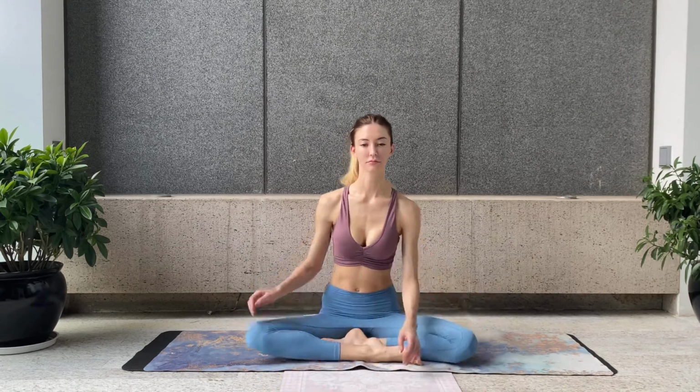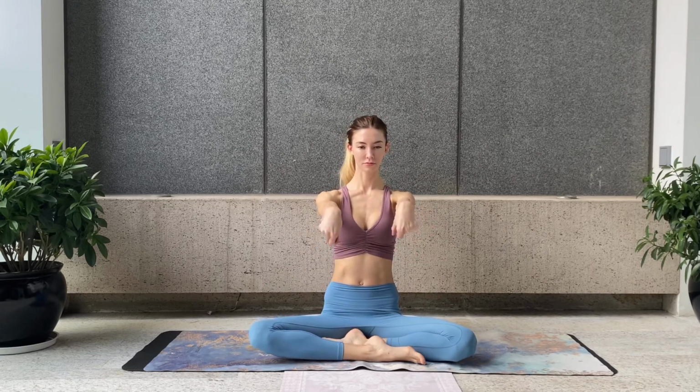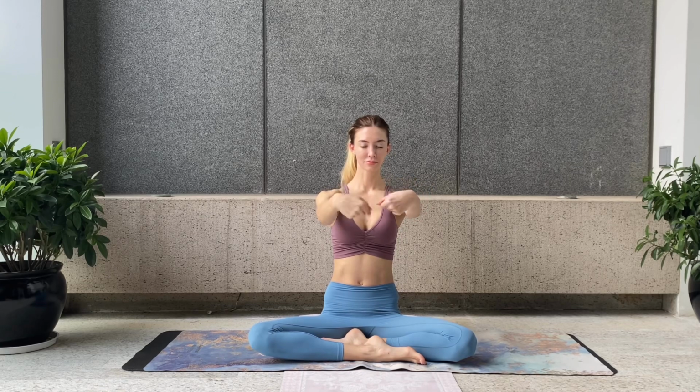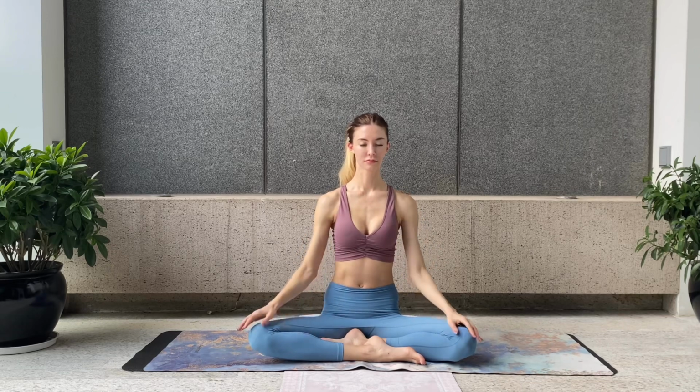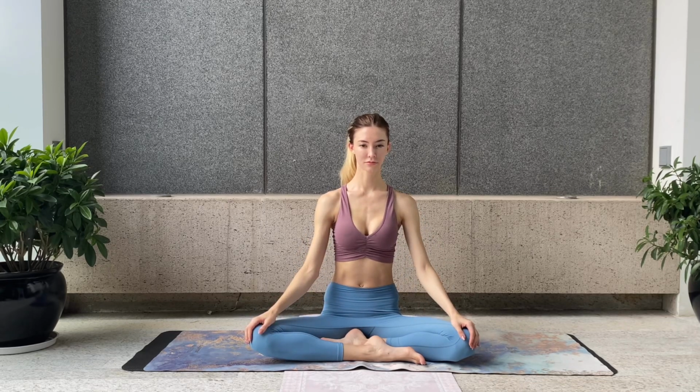Then, coming to sit in a comfortable cross-legged position, reach your arms out and make circles with your wrists to one direction and then changing direction, just to warm your wrist joints up. And shake your arms, shake your wrists, placing your palms on your knees.